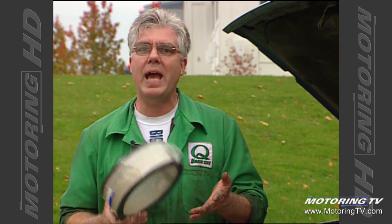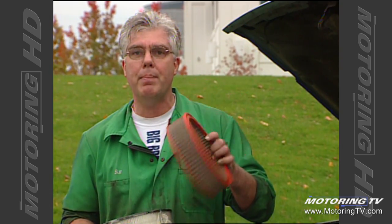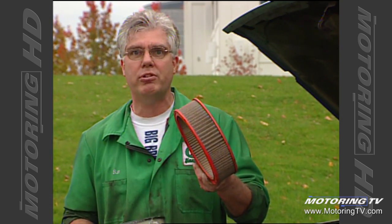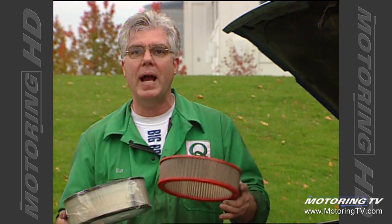So it's very important that you get the right filter and a quality one. In many cases, the right part number for the filter is written right on the housing, or it's in your owner's manual, or you can get a parts person to look up the correct filter for you. But don't just match up with what came out, or you may duplicate the problem — that's probably what happened with our customer. One person made a mistake early on and then successive service people just kept matching up against the wrong air filter. On cylindrical types, that's easy to happen because the diameters are very similar but heights are different. So make sure you're getting a quality air filter, installed correctly — check that fit and make sure you get the right one. Until next week, I'm Bill Gardner for Motoring 2002.